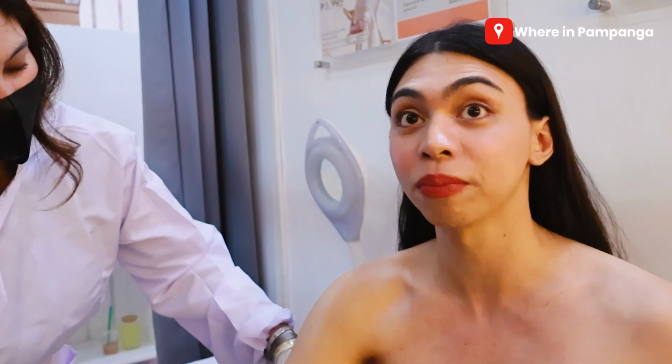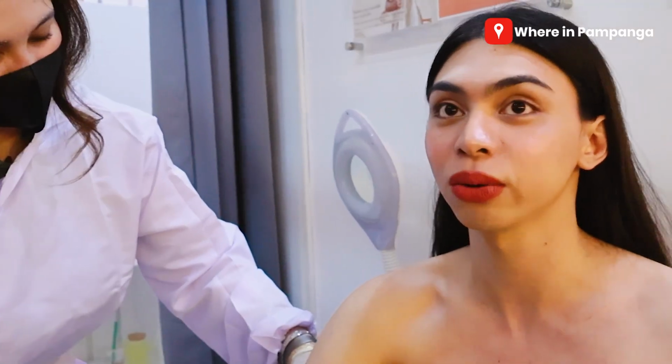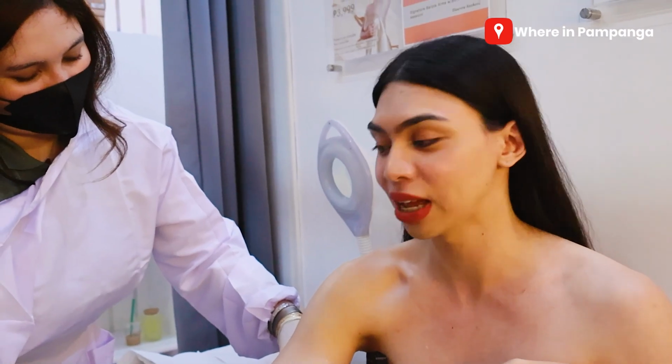Now na it's a part of my preparation, talagang ginagawa ko siya as much as possible na hanggat pwede. Still, you need to consider your body, you need to consider your health, and at the same time, always, I'm trying my best to consult with a professional as well, especially on this matter kasi iba-iba tayo ng dosage, iba-iba yung need ng katawan natin.